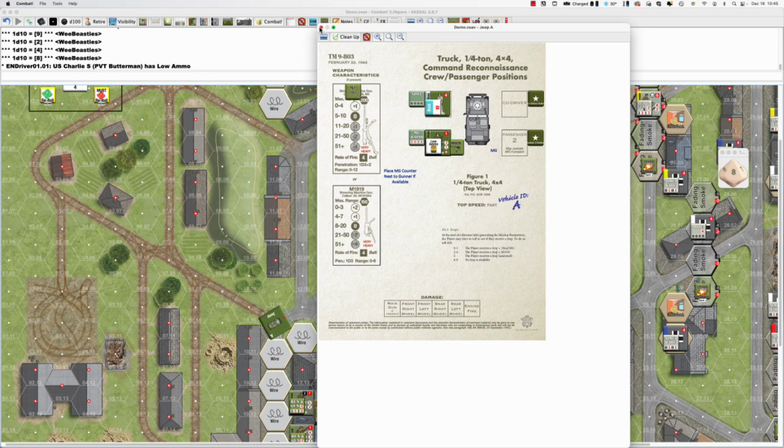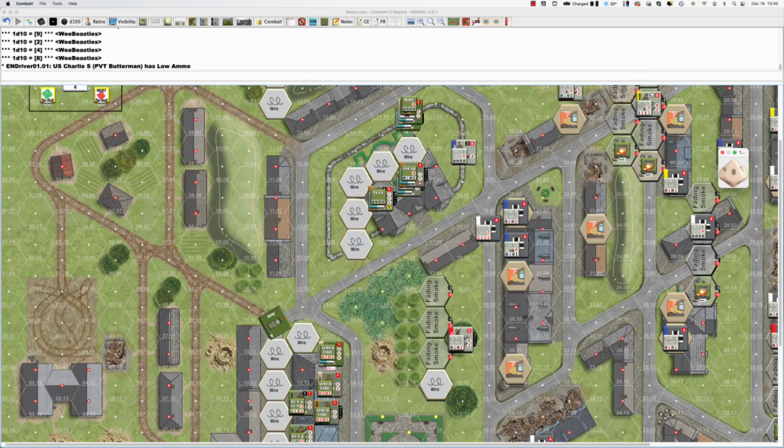Because without an assistant, the first 9 makes you low on ammo with a machine gun. If you had an assistant, which you can't have on a Jeep, you have to roll 2 9s to be low on ammo.